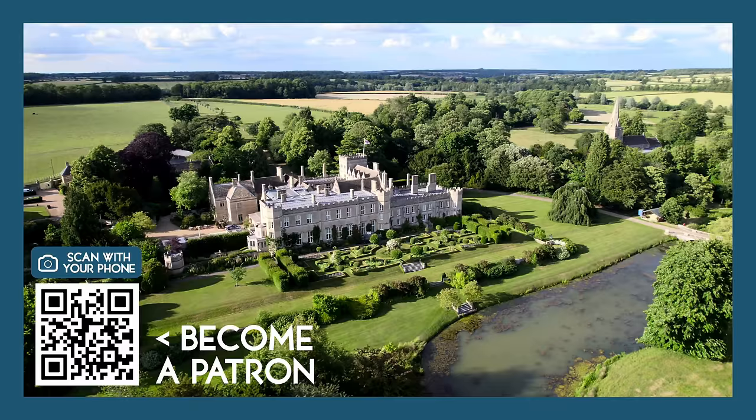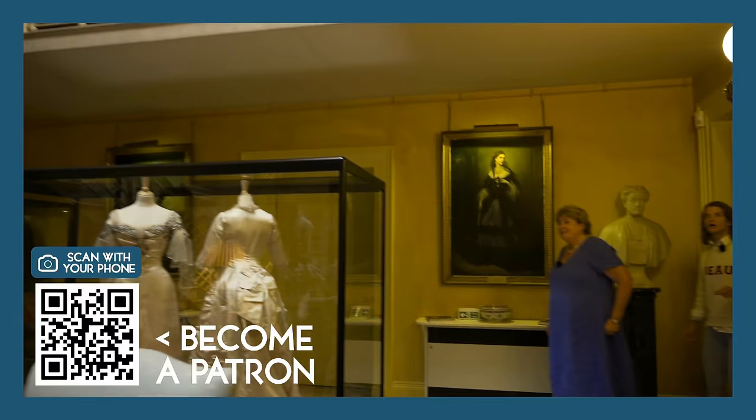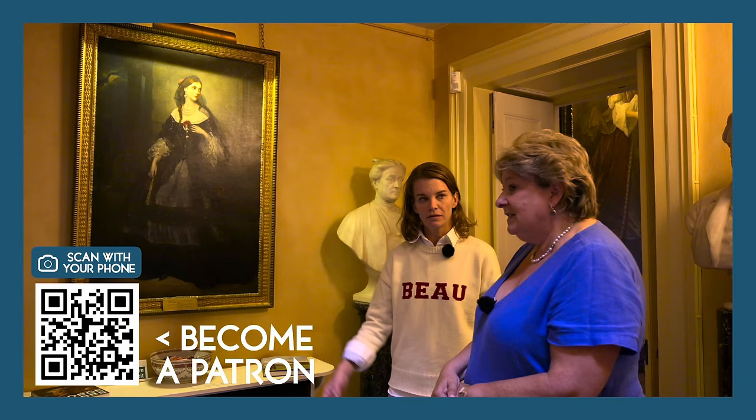And here at Deene Park, patrons will find out more about the historical characters who lived here previously, like Lady Adeline Cardigan, who very much enjoyed her time here in the 19th century. So she lived here by herself for how many years? Oh, 48 years? No. Well, she did go traveling a lot. Right. And she did marry a Portuguese count for 6 years, but I think when he was brought up to Deene, after a while, he decided that it was really cold and damp. Right. And that was the end of that. That was the end of that. She was an incredible character.